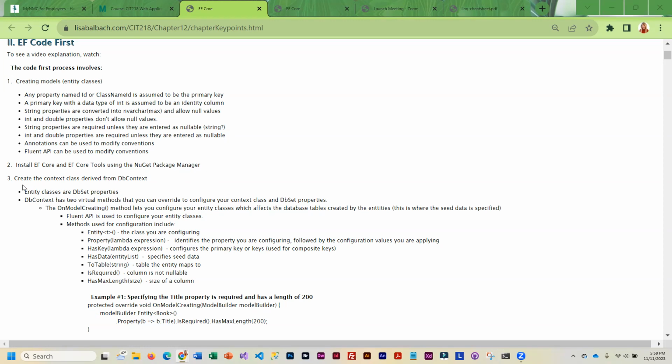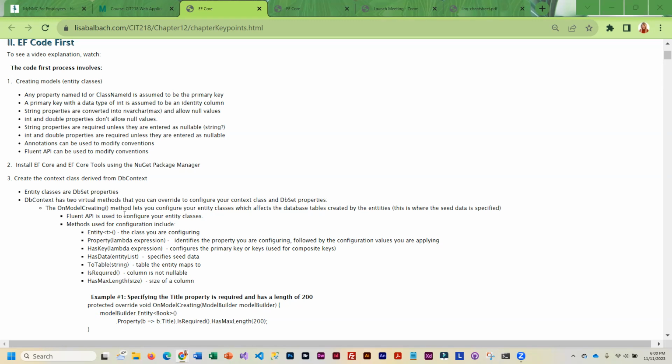Then we create a context class that is derived from DbContext. Entity classes are DbSet properties, and those actually become tables. The DbContext has two virtual methods we can override to configure our context class and DbSet properties.